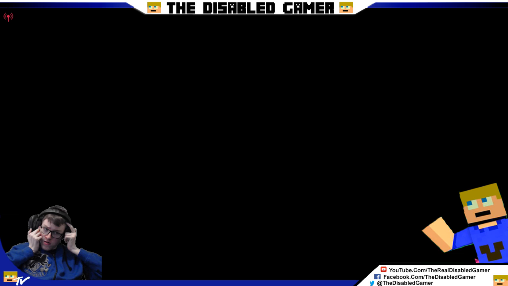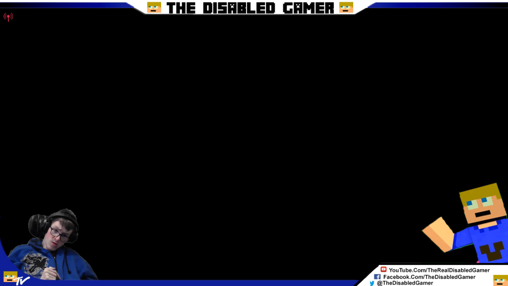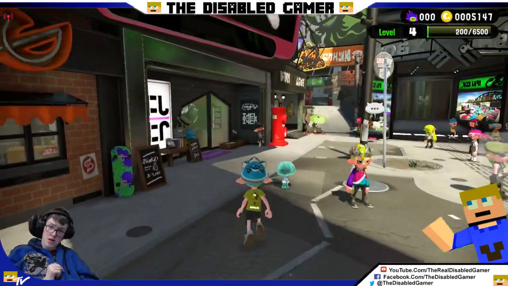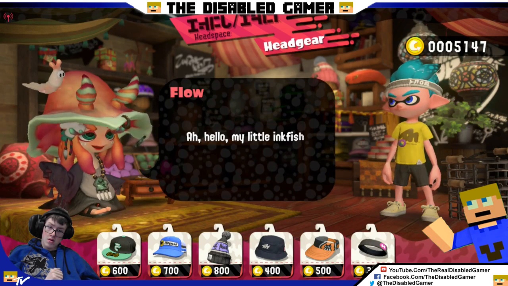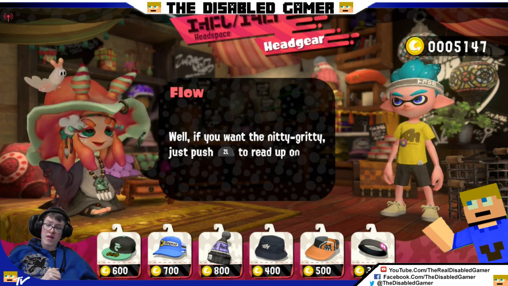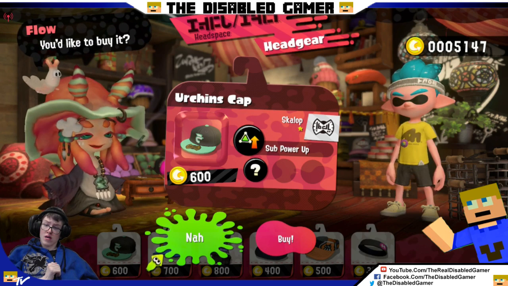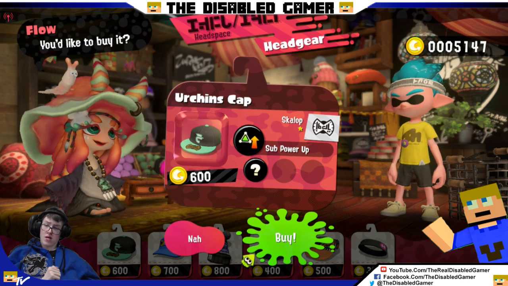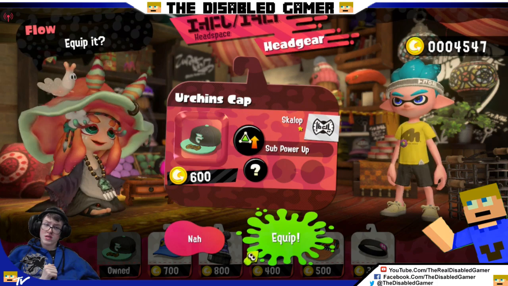Now we want to go back to Inkopolis, so we do. Then back and exit. We're going to go back into Inkopolis. And into this door. And yeah, I want to get this hat, looks pretty cool, so we're just gonna buy it. I'm gonna buy that merchant's cap, looks pretty cute.